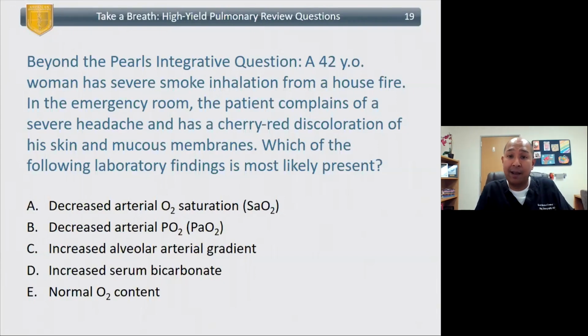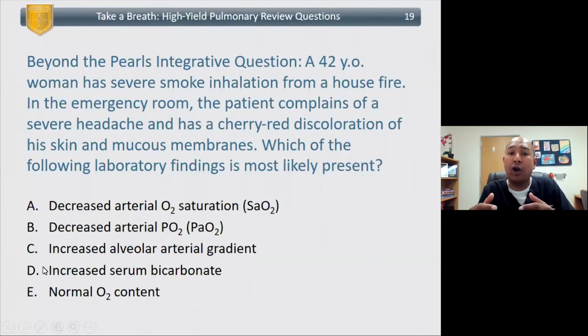On your board exams, this is something that they love to ask, especially if you want to integrate it with, hey, do you understand some of the basic science behind it? And why do they put this here? Especially for people like me that are researching, they really want to make sure that you know some of the pulmonary physiology. So let's go through this together. Well, number one, which ones would I cross off right off the bat? So in CO, carbon monoxide toxicity, I would cross out D.